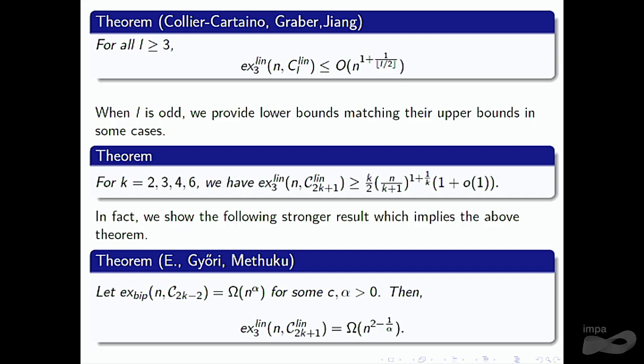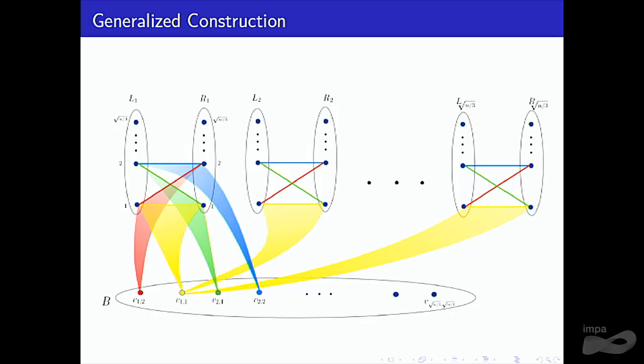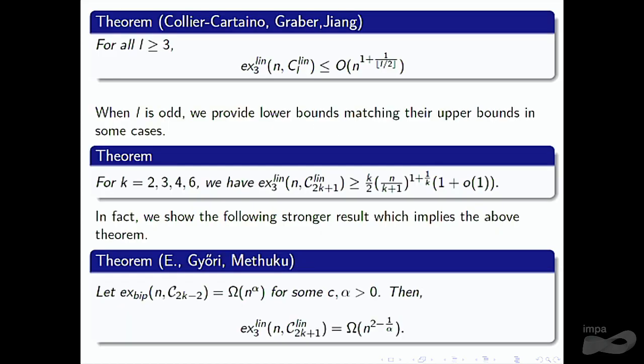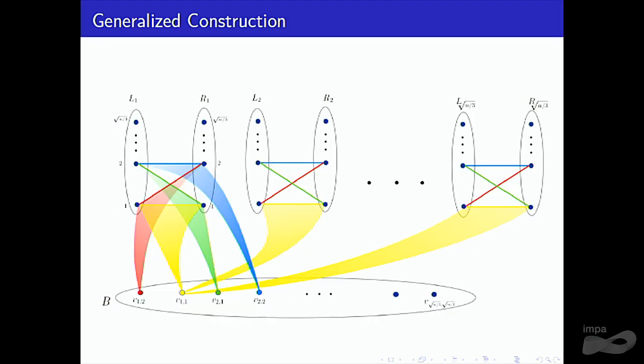And so how did we construct this generalized construction? I put the same drawing as the previous construction, I got a little bit lazy, but remember how we constructed this? We just put the complete bipartite graph here. We created vertices and we constructed. Now instead of the complete bipartite graph, we put this bipartite graph, a bipartite graph which does not have C2k minus 2, C2k minus 4, and all these cycles. And if we put that graph here and construct a similar example, it will provide an example which does not have any odd cycles up to C2k plus 1.